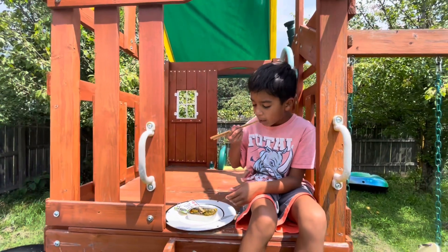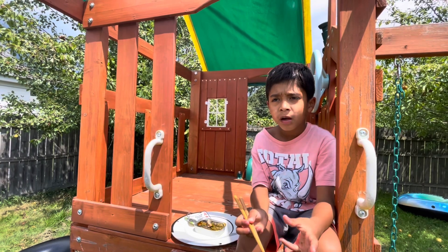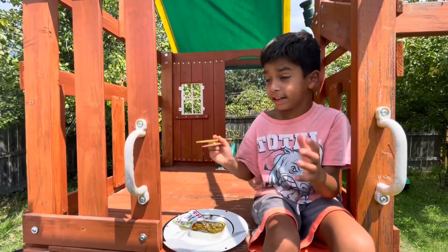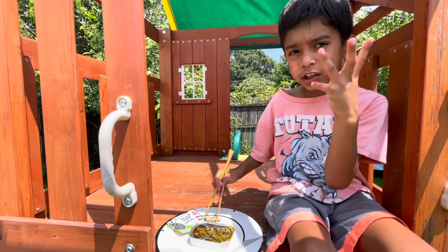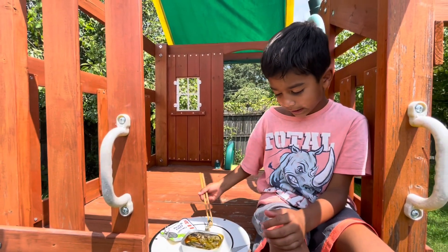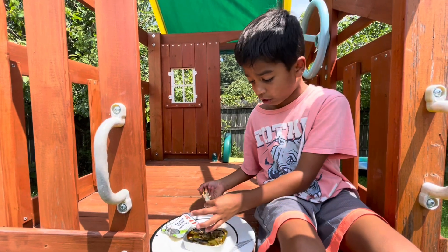These are not bad. It kind of adds like a jalapeño flavor to it, with a nice kick of spice. I do like this — it's very nice. But it's kind of like a hard softness to it, a mix of hard and soft. I do not like that that much. They're very hard to break apart, so you can't just eat them — these would have to go good on crackers.